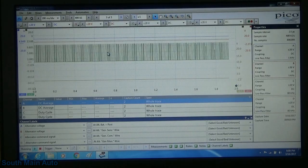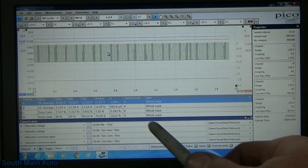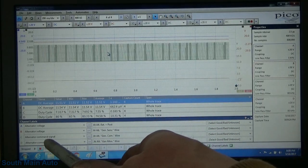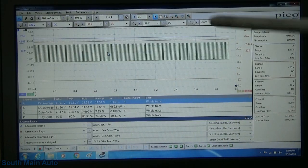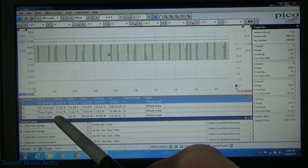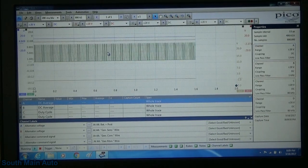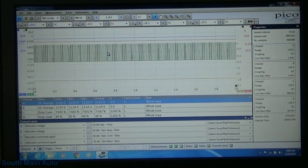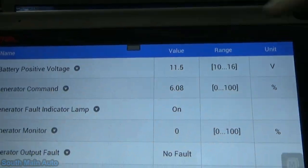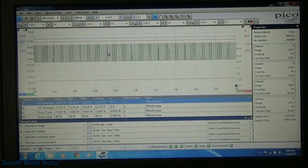So one observation we can make to make sure this is legit: what are we looking at? The generator COM wire. So COM being from ECM to alternator, we can see it's running at a duty cycle of about 7%, at least on that capture. I'll capture full screen here. So 7.62%. We see on our scan tool 6%. So that's really close. I don't know how often the scan tool updates.